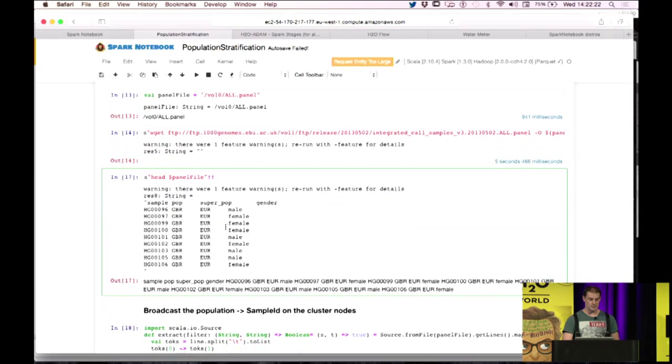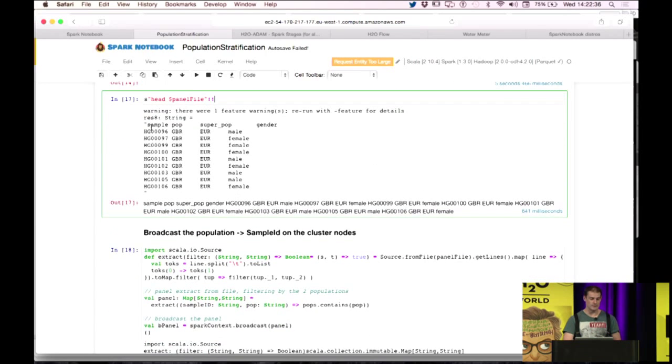You just write the command, which can interpolate variables into the string, and with the lingo of the double mark here, you get a system call. And we see that the data is just the sample IDs and the population they belong to. And after we do population stratification, we'll be able to compare if the unsupervised learning finds back those populations or not.